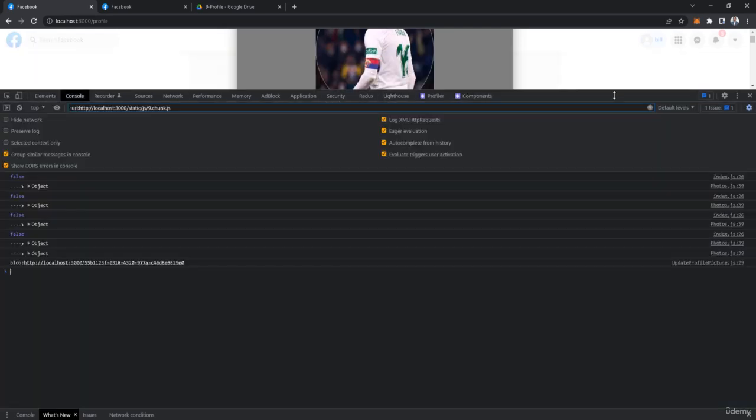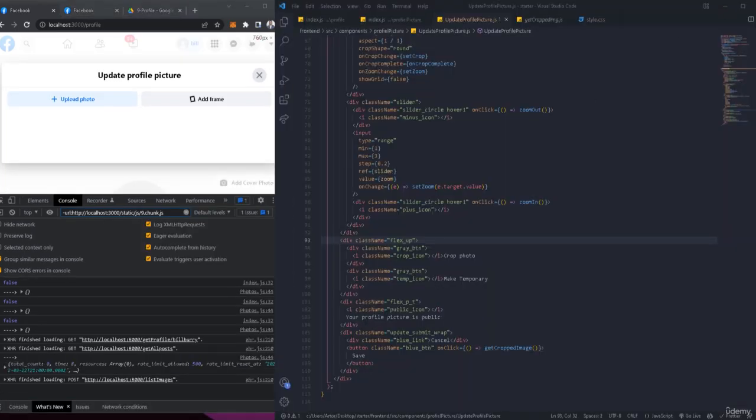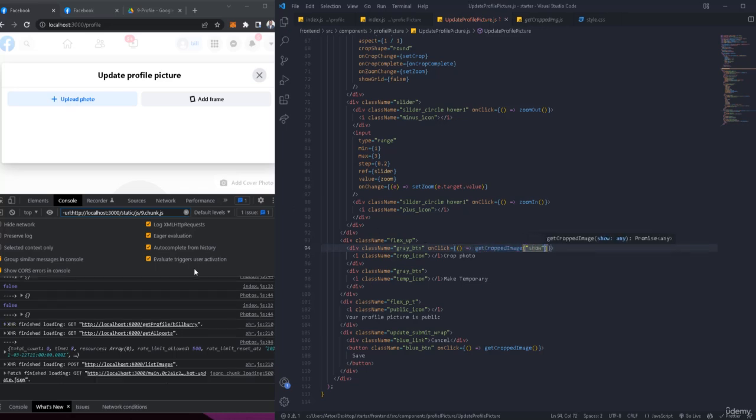Let me try again so you can see. So in the crop photo right here, I'm gonna add the on click so we can see that actually. So set get cropped image. Okay, and then we're gonna pass show. Like that, you can pass any string actually and it's gonna work.